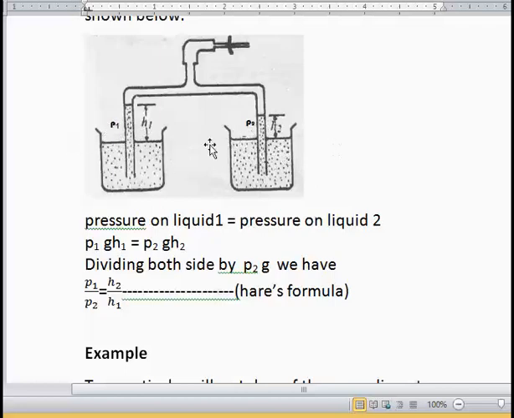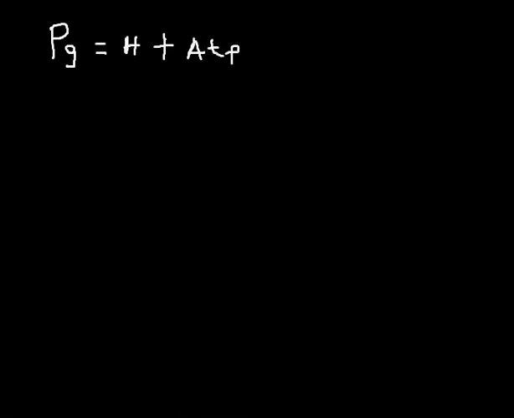Why? Because they are the same altitude. So the same atmospheric pressure acts on liquid 2 and it will rise. Now the two of them will have different heights of rising even though they have the same atmospheric pressure. So the height to which they will rise depends on their density. Invariably, now I can actually generate the Hare's apparatus formula.